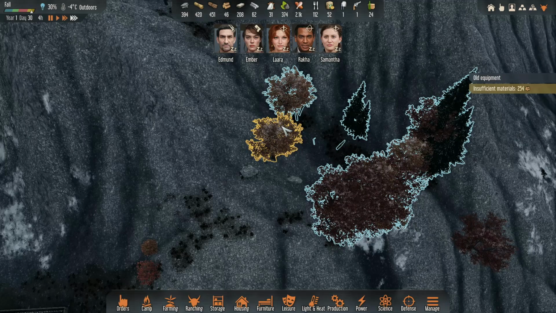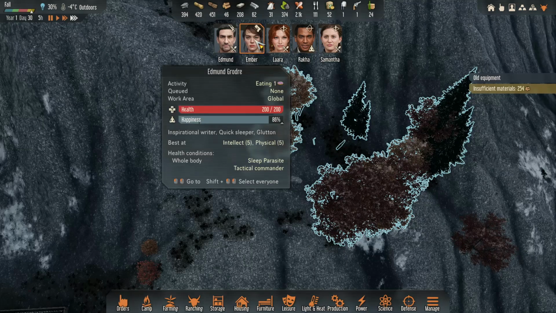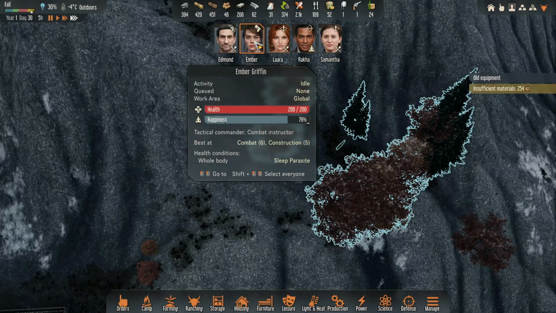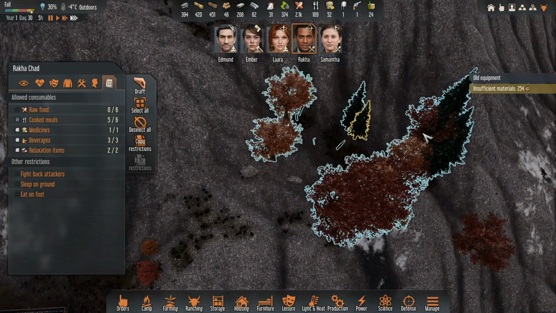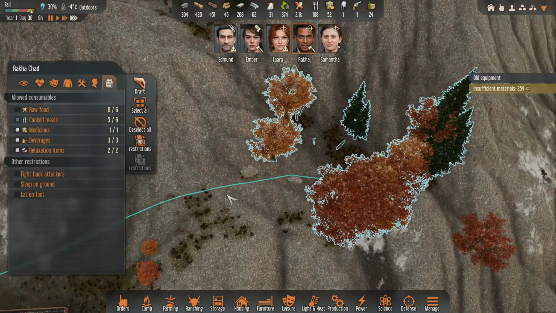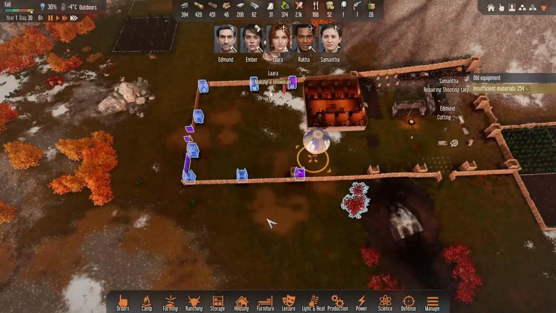It is 4 a.m. in the morning. Some of them should be... Well, yeah, see, Amber's waking up. She's pretty happy. You go cut a few trees. Rakka's not doing a lot. You go cut a few trees. That should provide us with the wood that we need to finish these constructions.